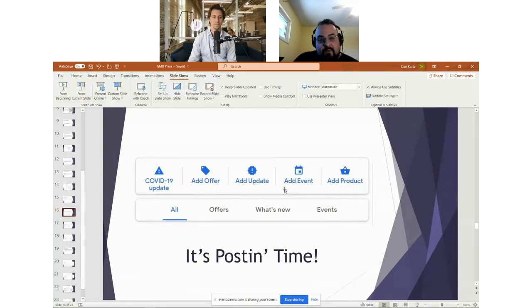Events, if you're running stuff or going to be in a competition. As things start to open back up, if you're a restaurant and you're going to be at the burger battle of San Francisco Bay or something like that, and you want to promote that, there's an event button. Say, hey, we're going to be there, come check us out in the truck, take a picture of the truck and upload it. Or if you get a new product in, you can make a post about that. Like, hey, we just started putting bacon on our burgers, which I don't know why that would be a new thing, but who knows?